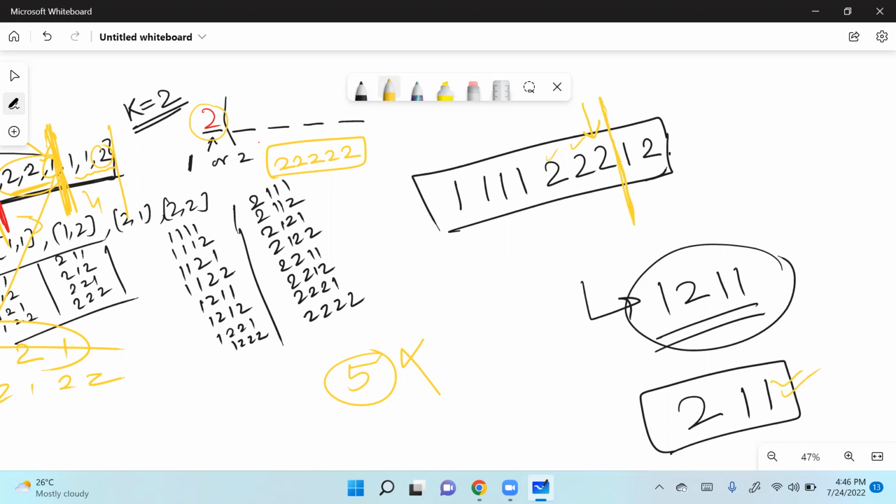If we draw this line, if you choose the first number from here, after that you are forced to choose the next number from after this. That means after 2, ones are not possible. If you select 2, then 1 is not possible. So the answer for this is 3 rather than 4.